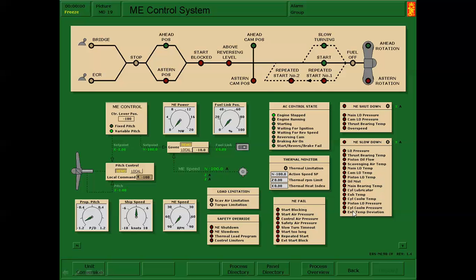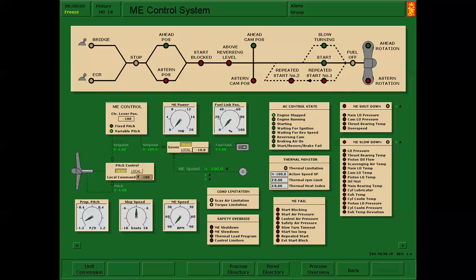Main engine slowdown, typically, again, means that the engine will reduce speed from sea speed to usually full ahead maneuvering speeds. Some of the things on startup that would cause that, and by the way, here we have the control air pressure and safety air pressure. Remember, control air pressure is your main control system, and you've got a pneumatic control system for this engine. Safety air pressure is a smaller bottle that is set up so that you have a secondary.